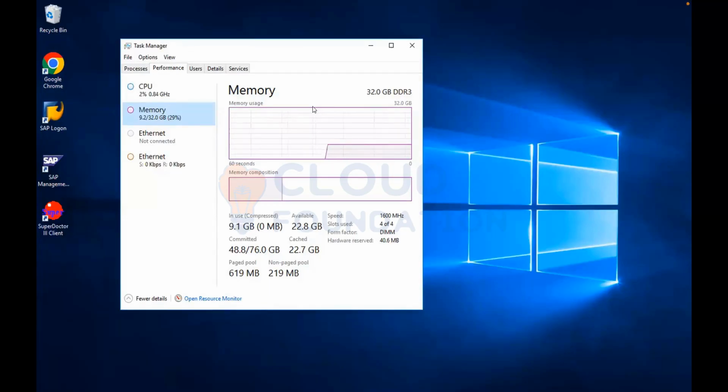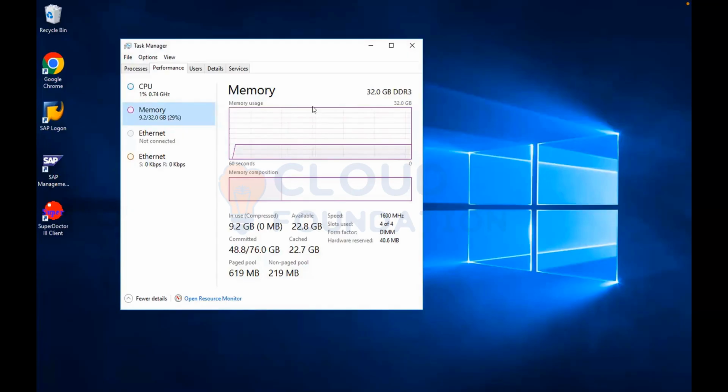This has nothing to do with the database. Will we also install HANA DB on this one? No, we are not going to install HANA DB. We are not going to touch HANA DB. We have a separate requirement. HANA DB requires 32 GB minimum, because with 32 GB, then only a 60 GB database size can be there. We are not going to perform the HANA installation here.